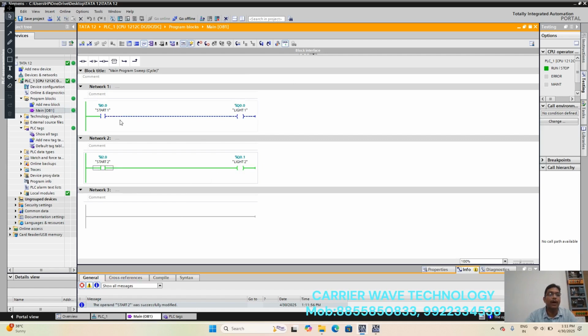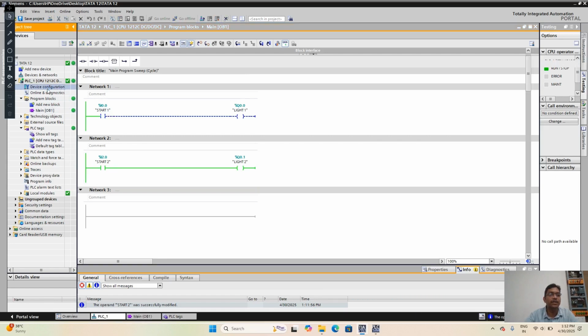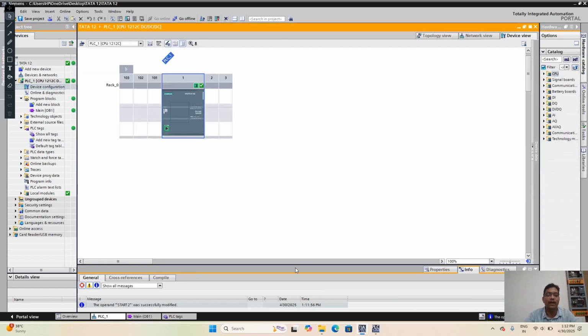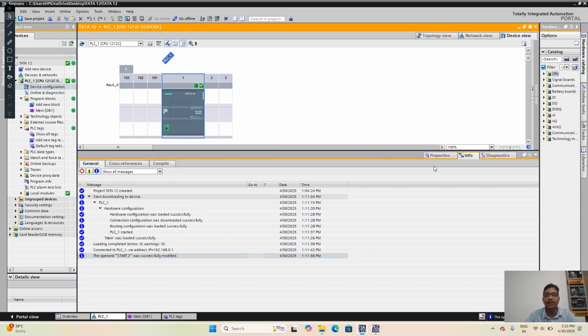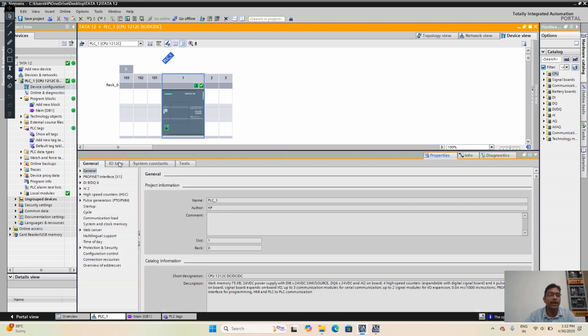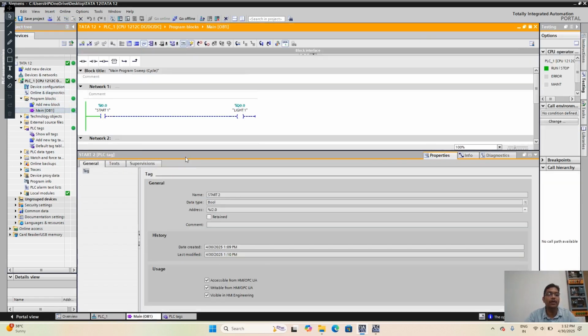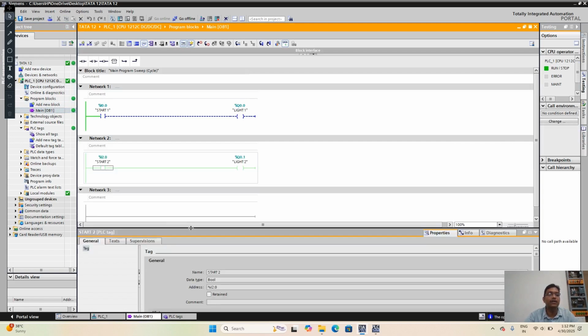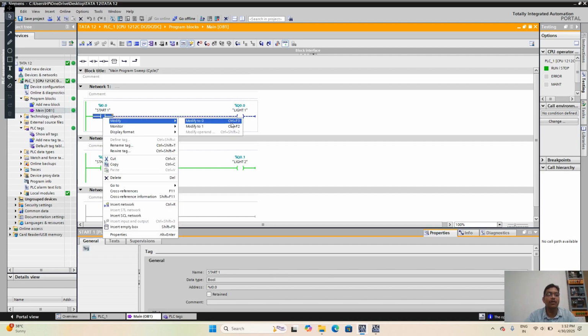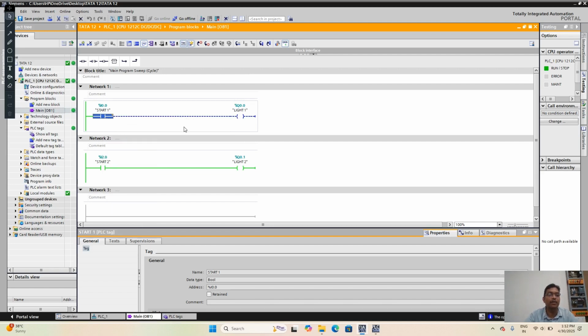But this input, as you can see here in device configuration, is the physical input present in the IO module, like I 0.0 up to I 0.7. You can't modify it in simulation from here. This is not possible to modify here from start one, which I have renamed from the PLC tags.